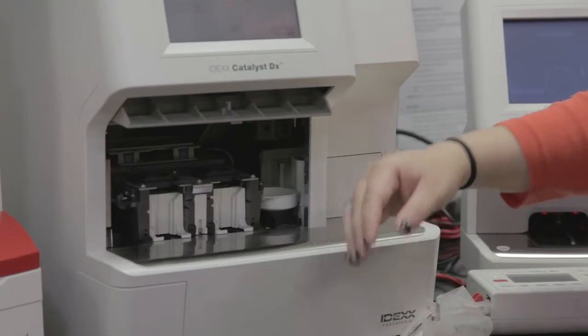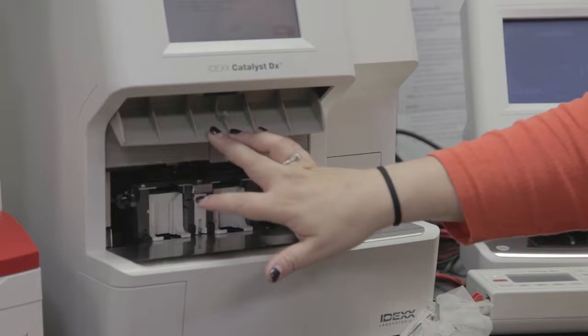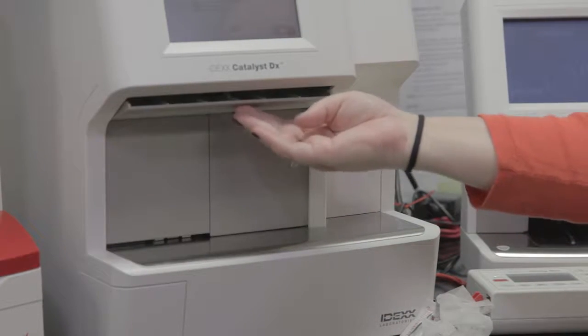Okay. So now we are going to close our maintenance access doors. And it's a little bit backwards of what you think it would be. You're actually going to take the little bar that we pressed up and down. You're going to press it all the way down and hold it. And then you're going to snap it all the way up.